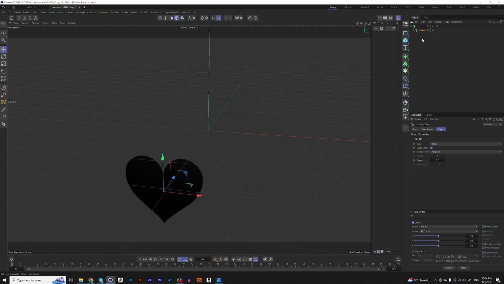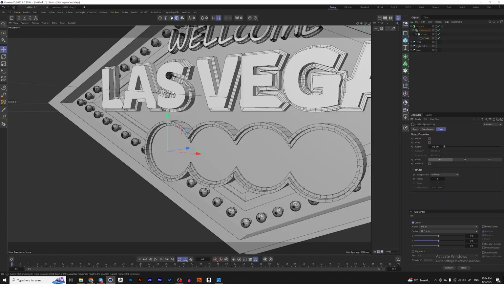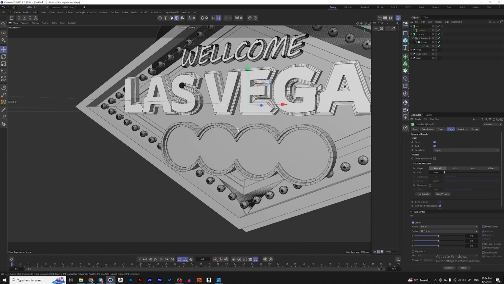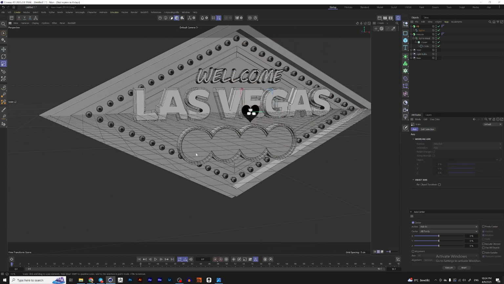Now I press Alt 0, and it would be in the center of an extrude object. I choose the extrude object again, press Alt 0, and it would be in the center of my composition. So let's copy it, put it here. Now it's a little bit bigger than we need.